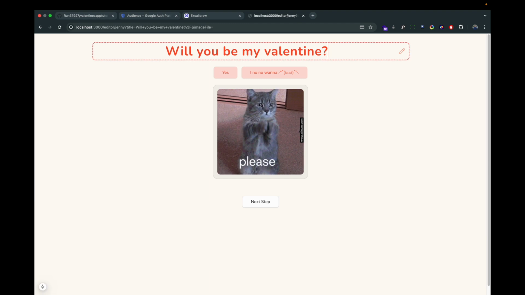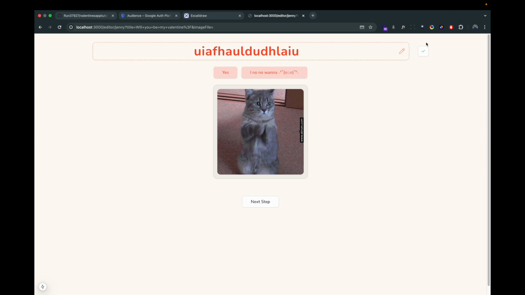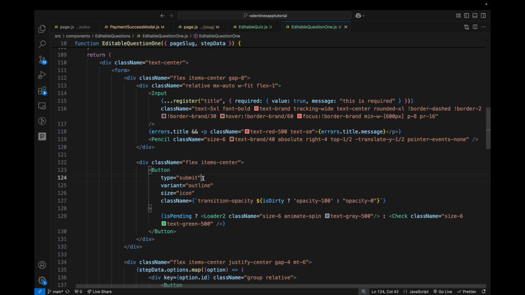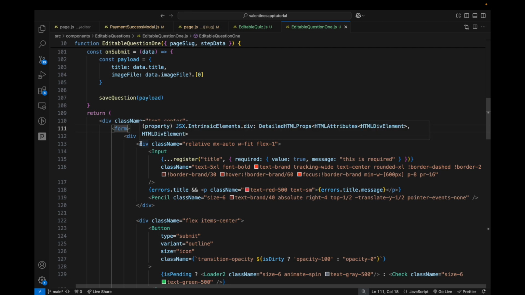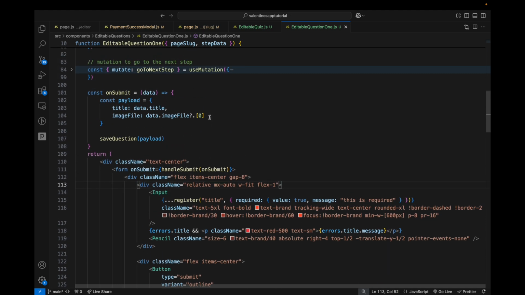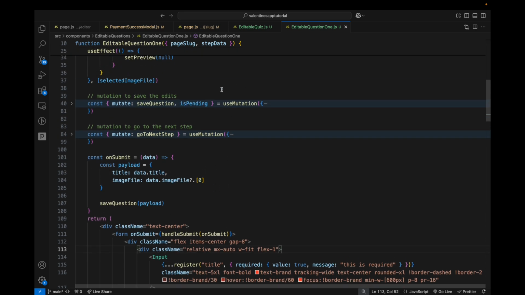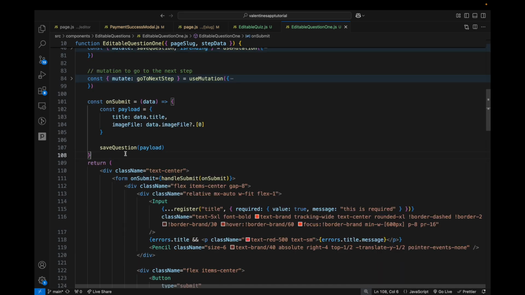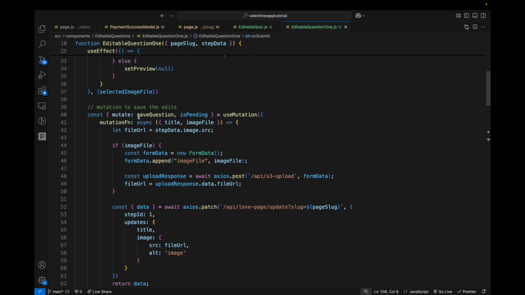All right, let's come back to our page. Let's try to edit the text. We see this button shows up because I'm changing the input, right? The value is changing. And I'll change the title to something completely different, just some random letters. And when we click on this button, let's double check what's happening. So we click on this button, it's a submit button inside our form. And now that I'm looking at this, we are missing the onSubmit equal to handleSubmit onSubmit. We hit the button, it's going to trigger this onSubmit and we'll construct the payload. The title will be updated because the React Hook Form is doing some hard work for us behind the scenes. And the save question function will be invoked, which is right here, save function.